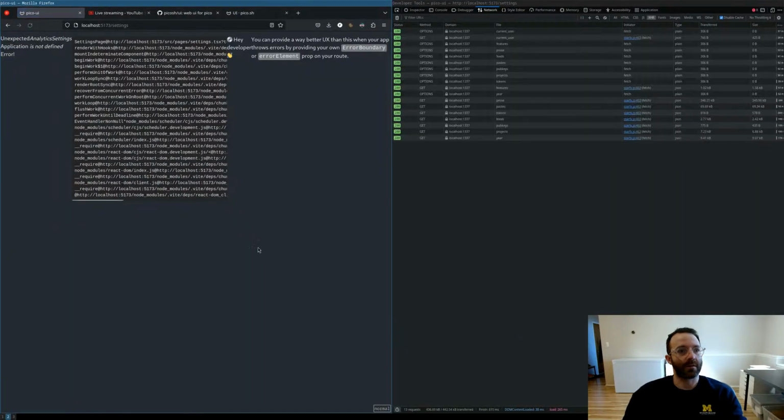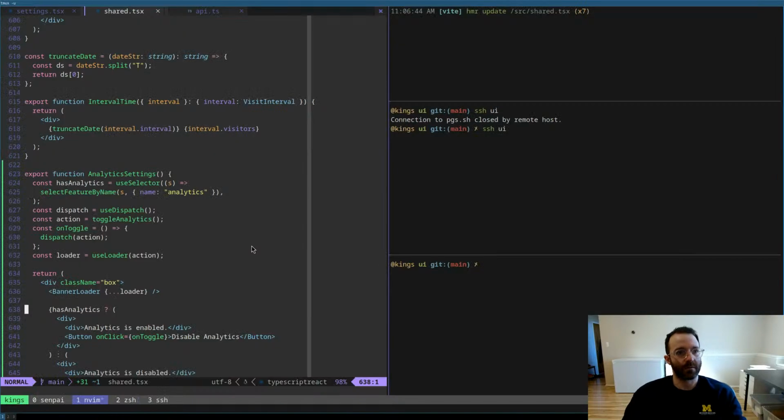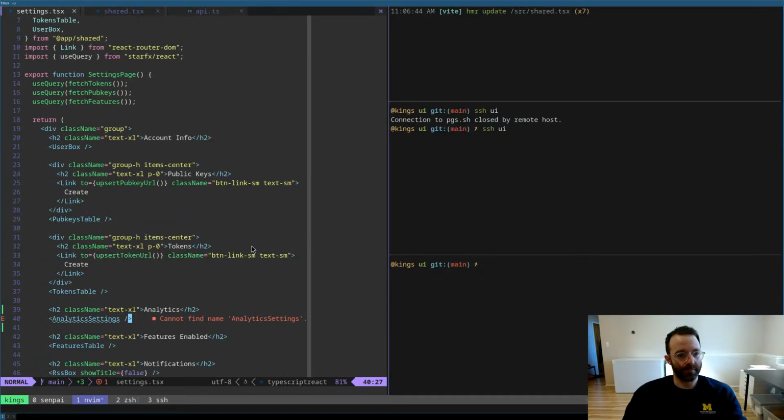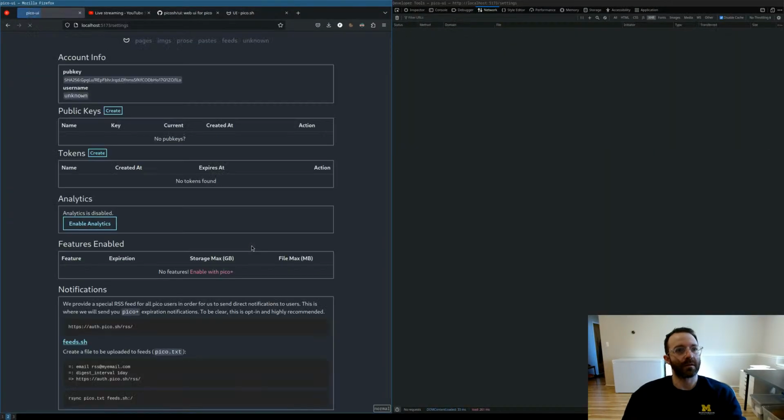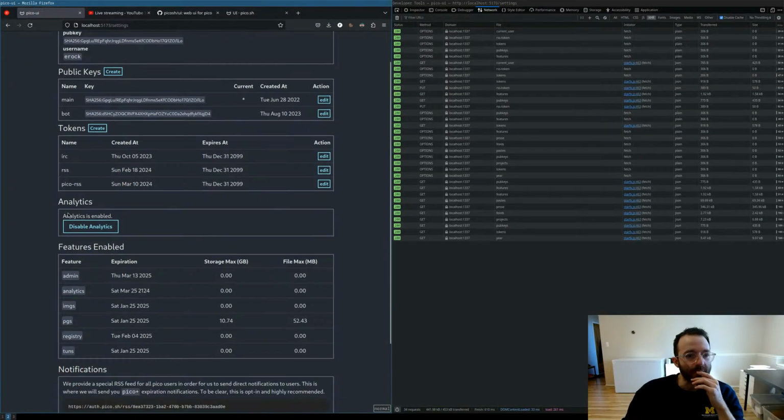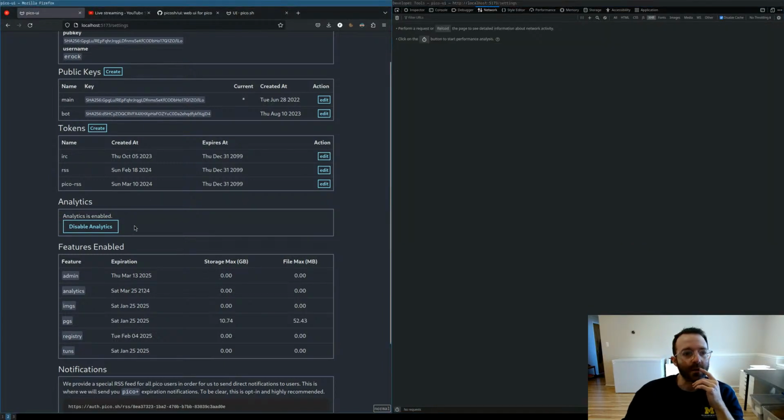Oops, we have an error. What the? Oh. Right. There we go. Settings. So here, analytics is enabled. I can click disable. Let's see what happens when I click disable.